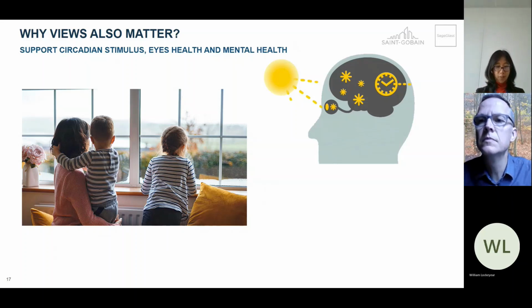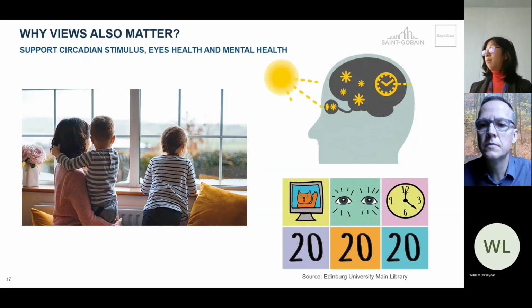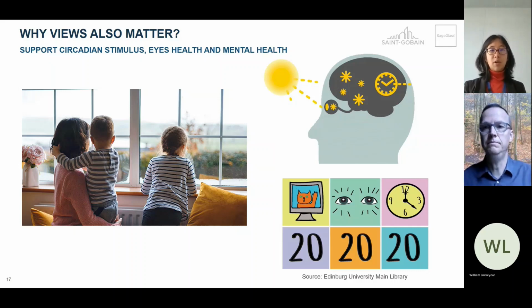the amount of daylight that falls horizontally on the work plane, but really the amount of light that falls vertically on our eyes. And for that reason, it's much more powerful to be able to look out of the window, provided that there is no big wall just in front of the window. In general, it will be more powerful in terms of circadian stimulus if we are able to see out than being in a space with a 300 lux average illumination. So that's a very important point that we wanted to raise here, supporting the integration of views besides daylight in spaces, and in particular in educational spaces.